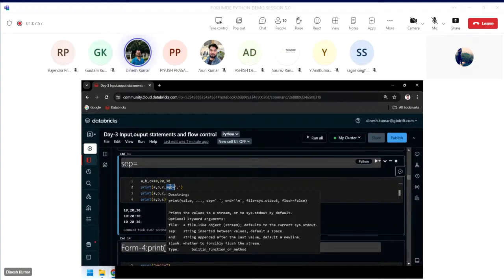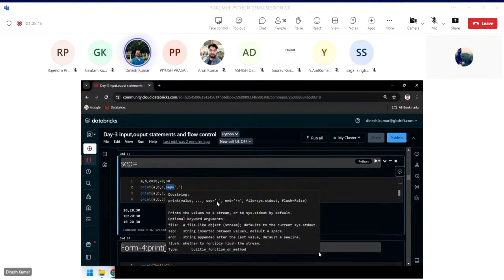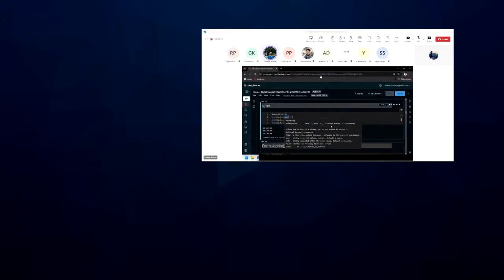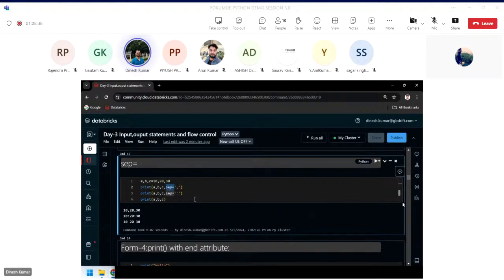So if you see, I'm just putting this decorator, right? So these are the doc strings. So basically, if you are going to use print, you can pass the values in the parentheses, and you can pass sep. Sep by default has this space. You can change this argument; space is the default, and you can change it to a comma or a semicolon. So these are the syntax. I will discuss this part also. And end is equal to backslash n. These are the arguments, right? Some of the arguments are defined by default by the system, so we cannot change them. So sep is equal to, we have to pass as it is. Clear?